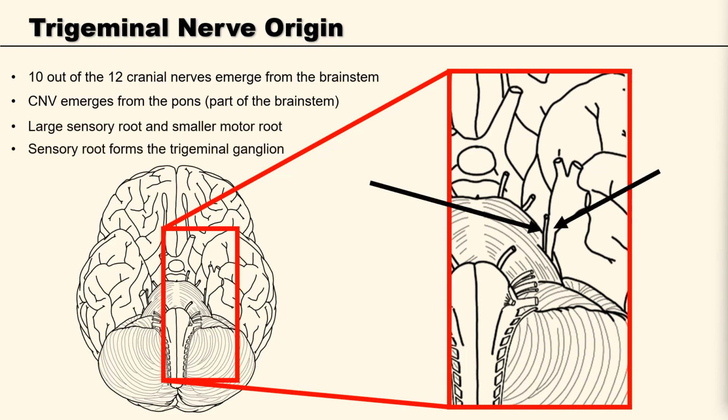Right next to the sensory root, we can see a much smaller root of the nerve. The motor root travels alongside the sensory root and ganglion before leaving the cranial cavity with the mandibular nerve. It fuses with V3 just after they both leave the skull. As a result, there are no motor fibres in the ophthalmic or the maxillary nerves, and none within the trigeminal ganglion. Trigeminal motor fibres are only found in the motor root, and in the mandibular branch beyond the point that the motor root joins it.